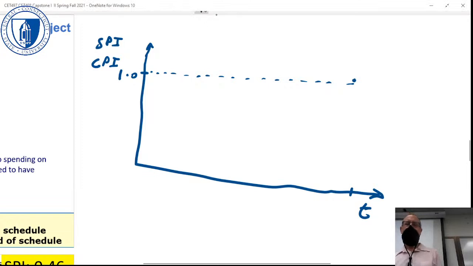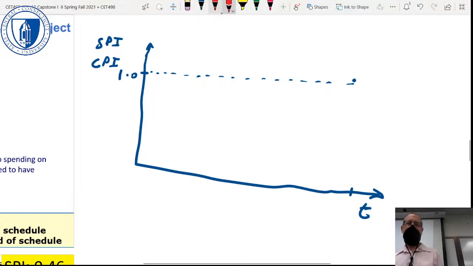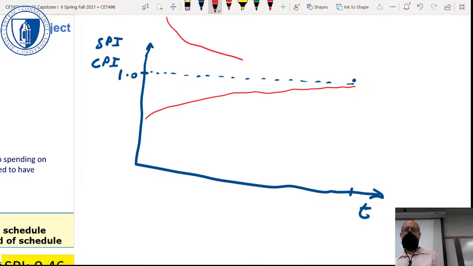And what they do is they put a funnel on it, like that. And as you go along, right, maybe you were down here, and now we're up here, and you plot where the project is.